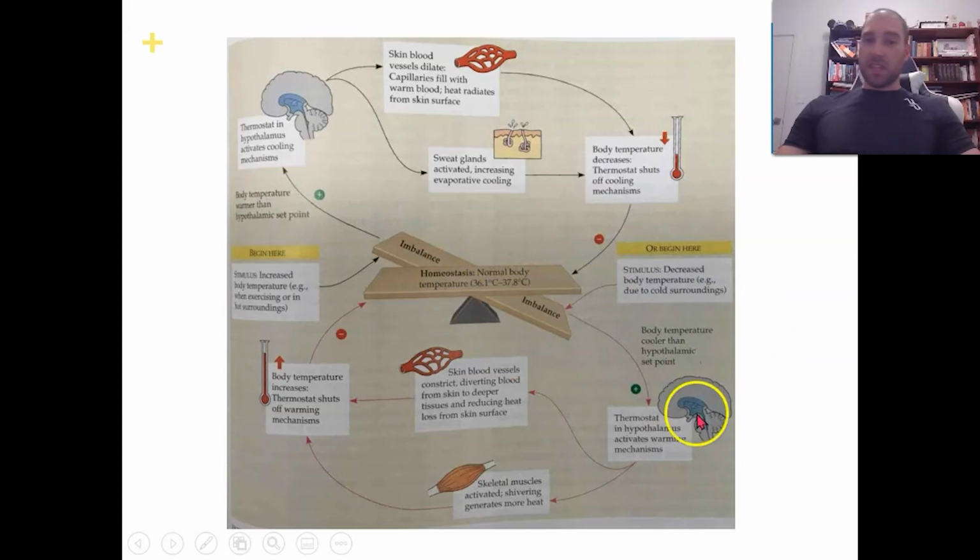So if we look at, say, temperature being decreased, we do things like shivering. So this is run through the nervous system, going to muscles. Also vasoconstriction. This is nervous too, because there's little muscles at the start of the capillaries that close them off. If they close off close to the skin, then that blood doesn't go close to the skin. It goes deeper inside your body and keeps your heat inside your body. This leads to an increase in temperature.